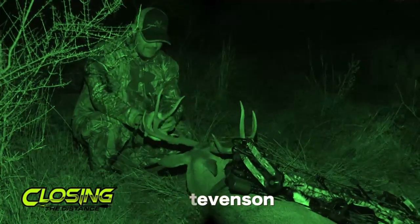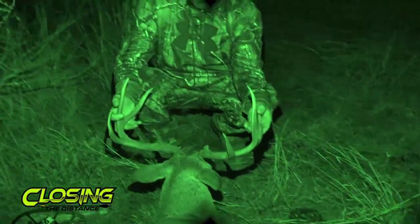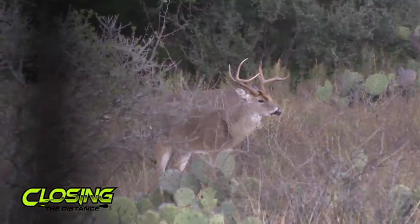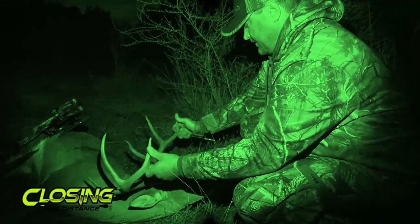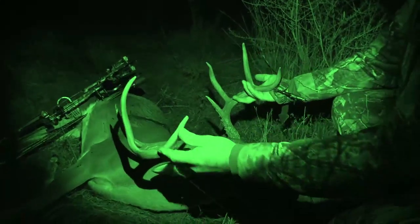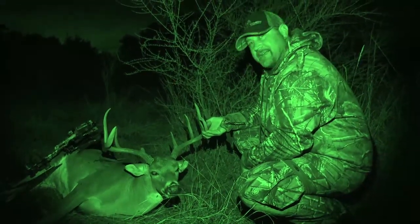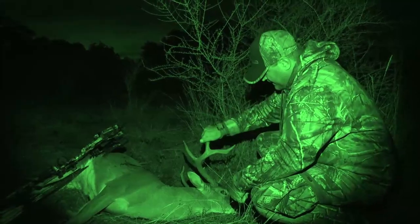He's got good mass, good width — way wider than I thought. He broke that brown tine right there fighting. That is a big mature animal. As far as I know, he's the most dominant buck in this area, and it's easy to tell why — he's got just a really muscled out body. He's a pretty deer. How about that for an eight pointer? Not as good as the one Scott got this year — that thing was a monster. But I'm glad to take him home. Tonight is the night. Let's go get the ranger and get this thing cleaned up.